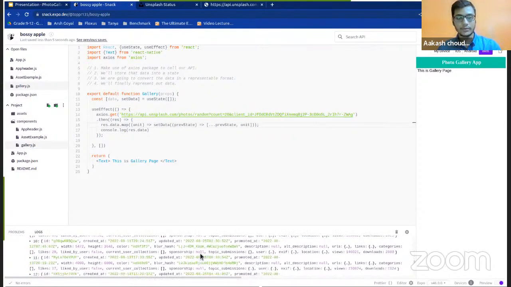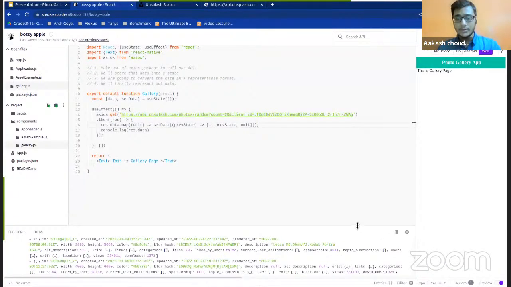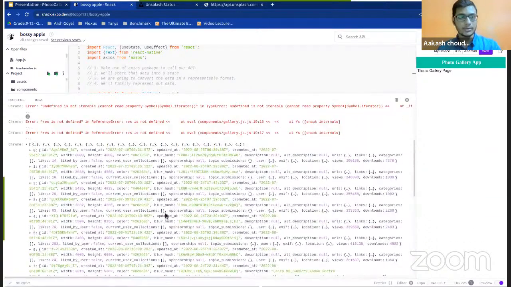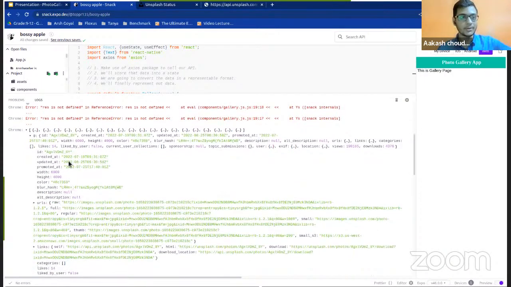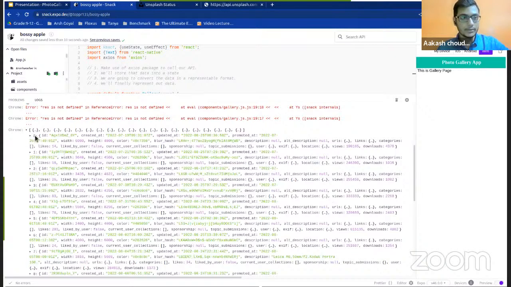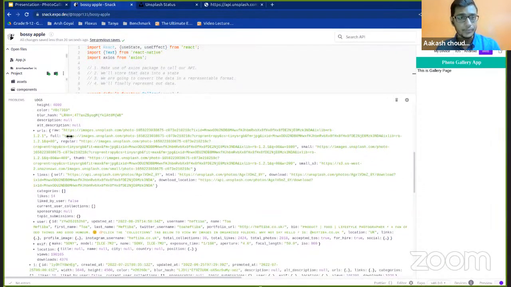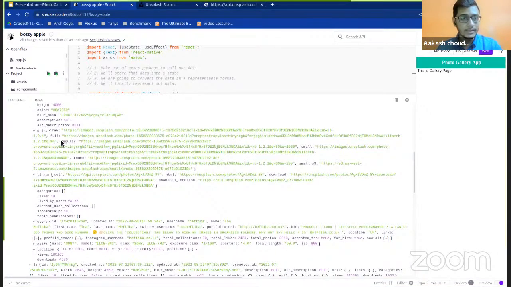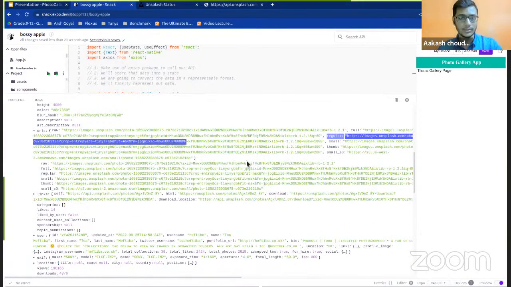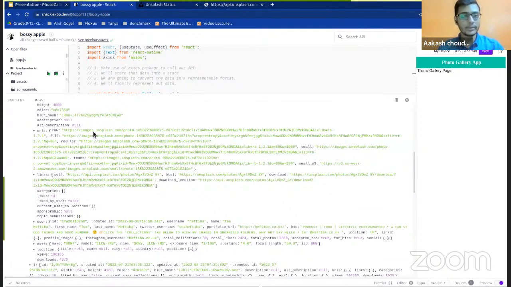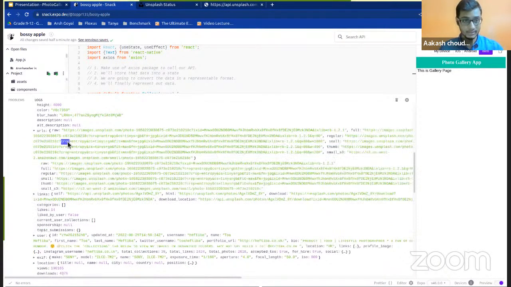If you really see, whatever the data we are seeing inside this browser tab, we can now see in the console. I'll just make it a little bit bigger so that you can look into the data, which is really beautified with this console. So we're having an ID here, updated at, promoted at. Okay. What we need from here? We need the image, and let's use the regular image for our application, because we'll not go with a very large image, we'll not go with a very small image, we'll stick to the regular one.